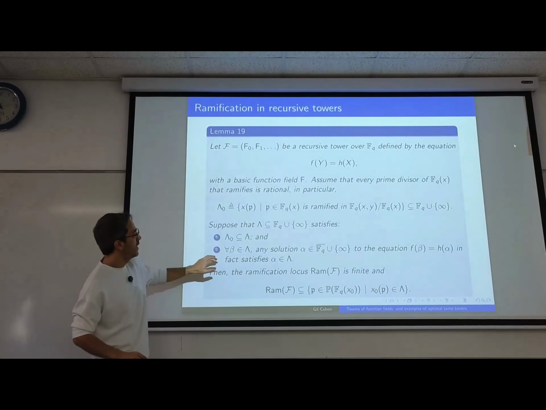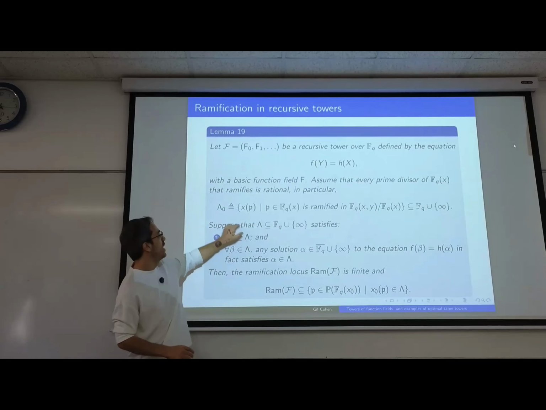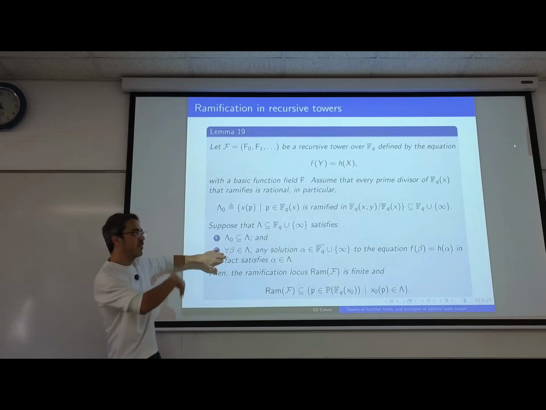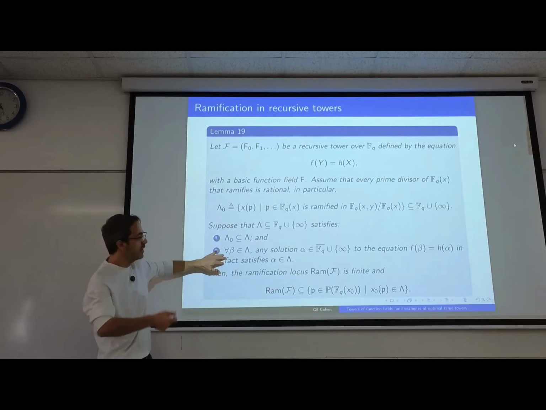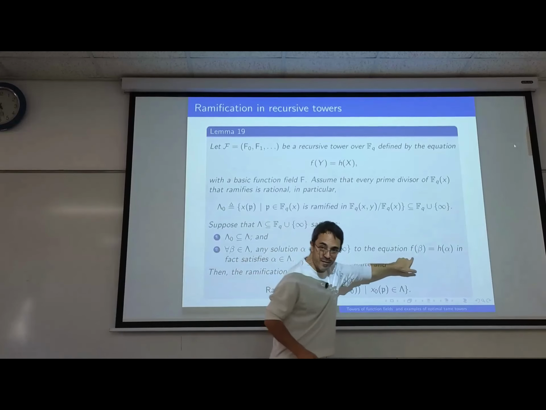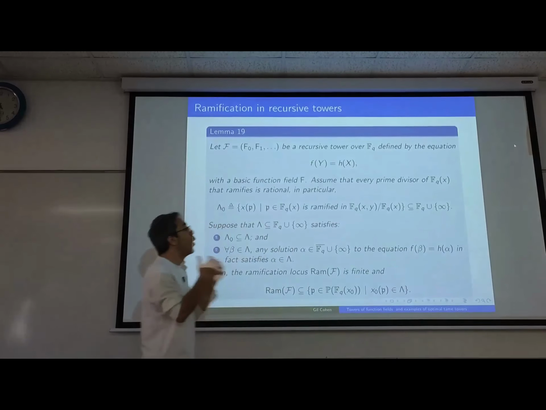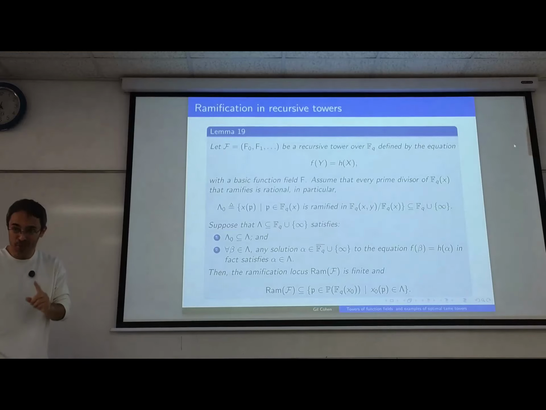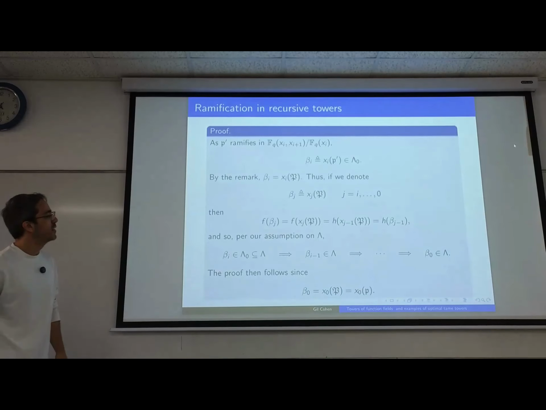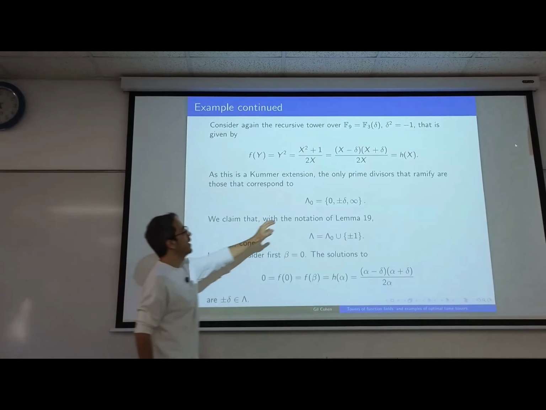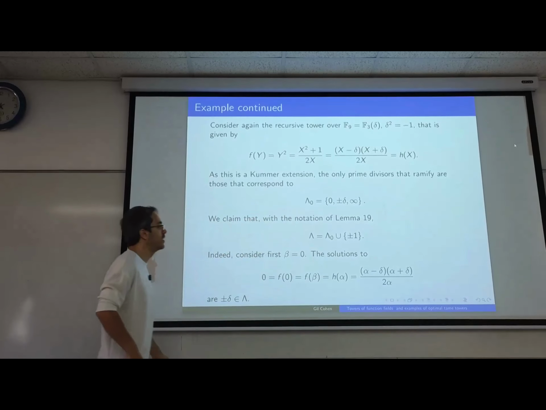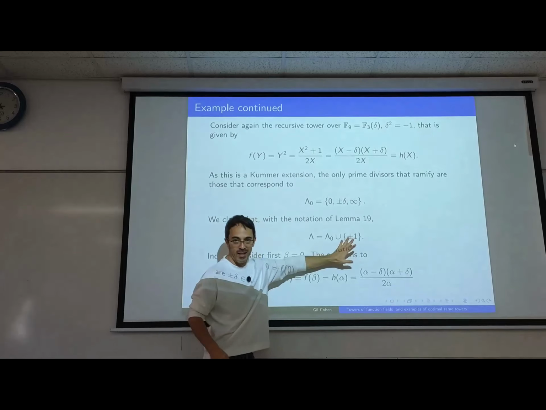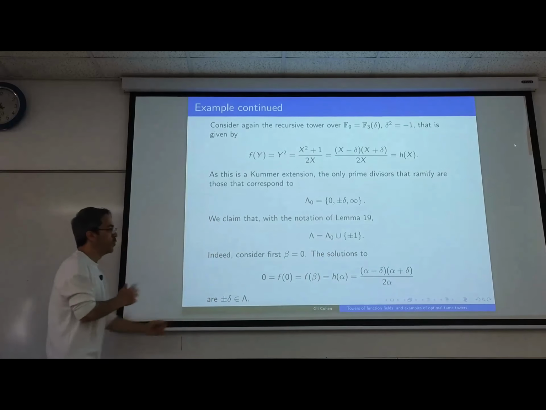So it told us that what you have to do in order to be happy with delta 0 is to make sure that it's closed in this sense. Namely, I should take any of the 0, plus minus delta, infinity that I had, plug it into f, solve for alpha in h, and hope that the result will also be like that, like 0, plus minus delta, or infinity. But that's not going to be the case. So let's try it out. So this is my hopefully ramification locus, but it's not. And I claim, we'll see why, that you need to add plus minus 1. And then you are fine.